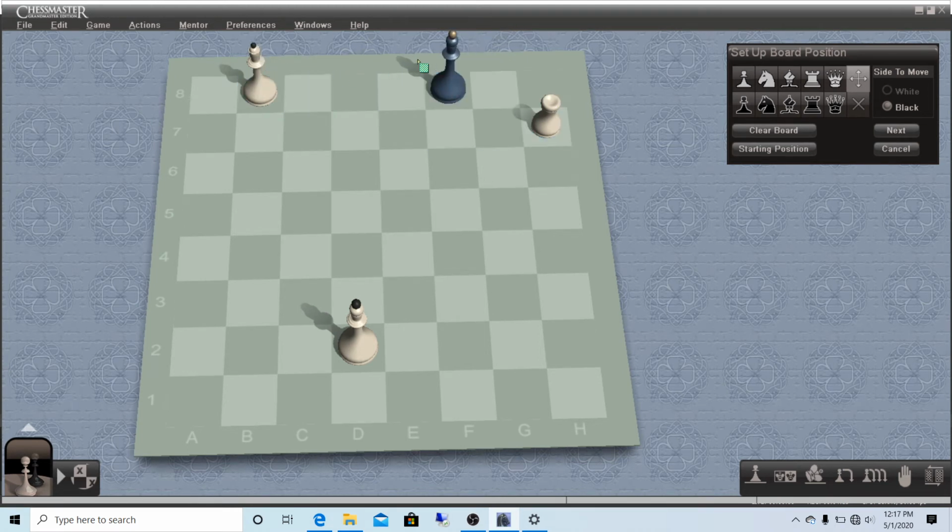You have nowhere to go, and you're in check. That's checkmate. When you cannot move anywhere else and you are in check, that's checkmate, meaning there's no way for you to get out. And that's how you win a game.